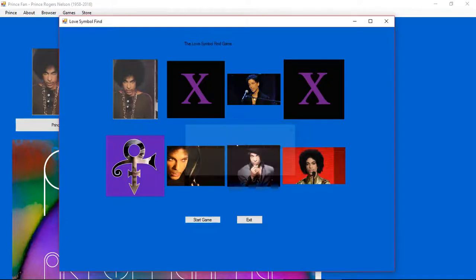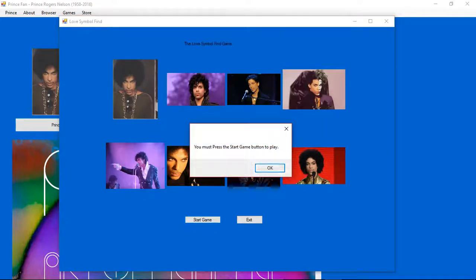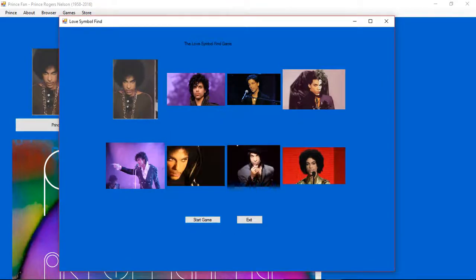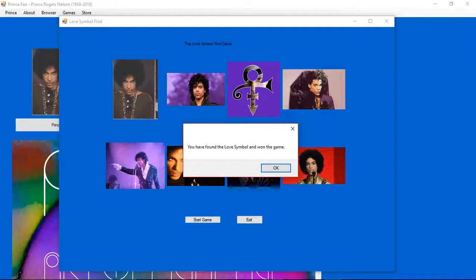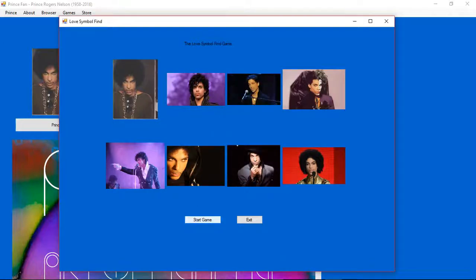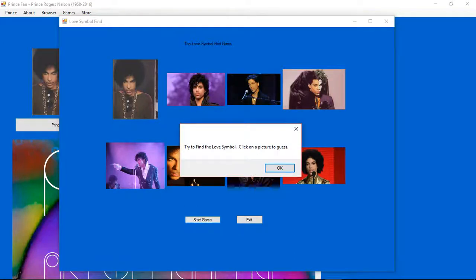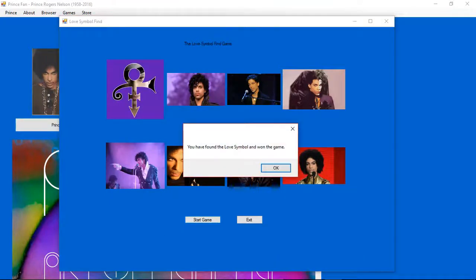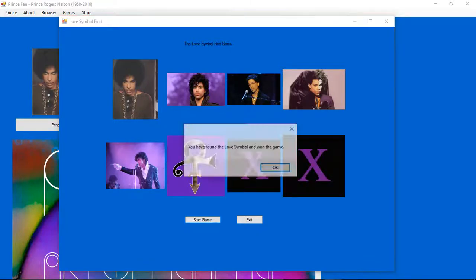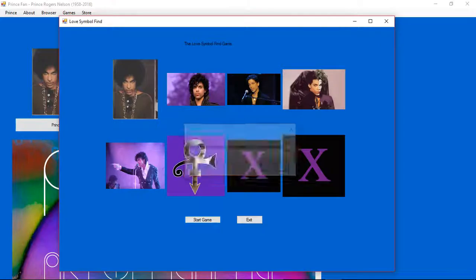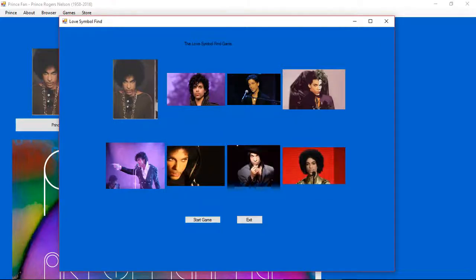There you go, you found it. Oop, I forgot to hit start. There we go, I found it. It's a little bit too easy, huh? Gotta hit start again. Look at that, I'm finding it like crazy. I must be psychic. What the heck? And you see, the more random, the better programmer you are, the better the game will be.